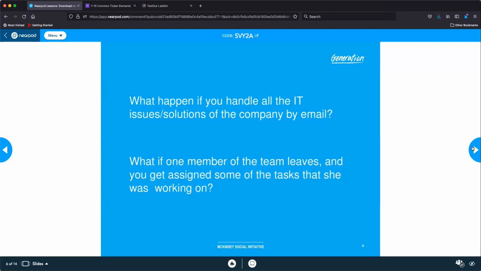Unfortunately, email is not the best source to utilize as a ticketing system, only because you may miss something. Someone may be on PTO for a day, someone may step away, it might be an urgency. The majority of ticketing systems have email communication, but it goes directly to the ticketing system itself. Excellent. They added another question on the bottom: what if you have a team member who is no longer with the company?